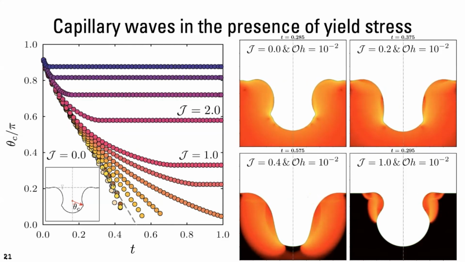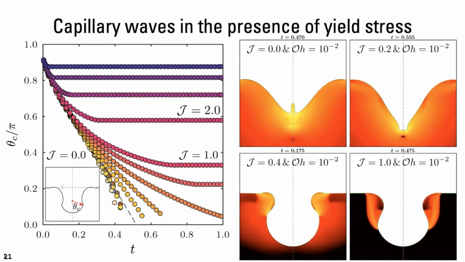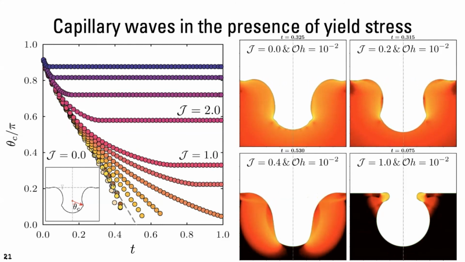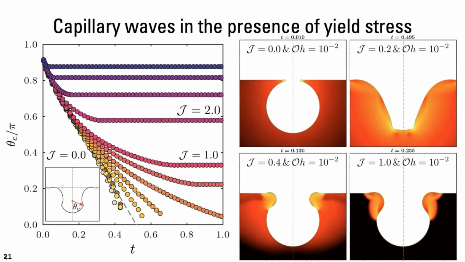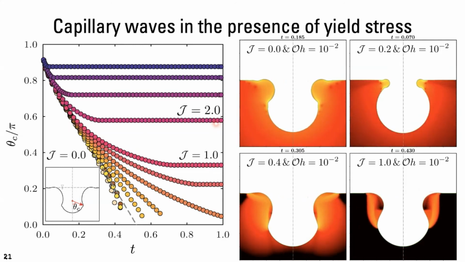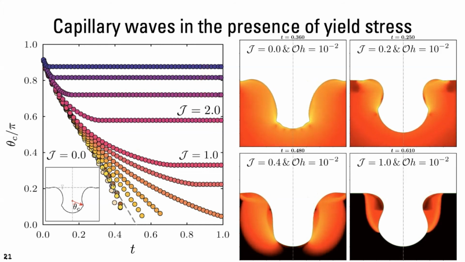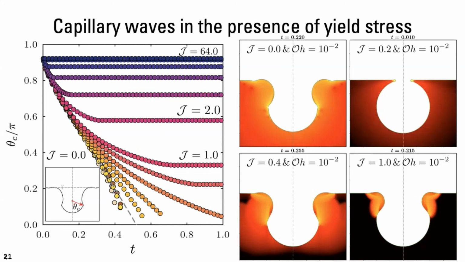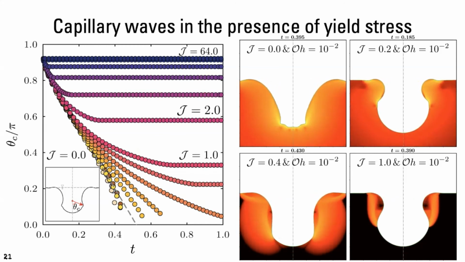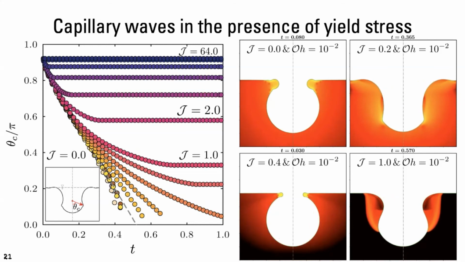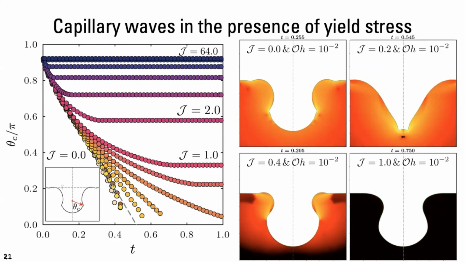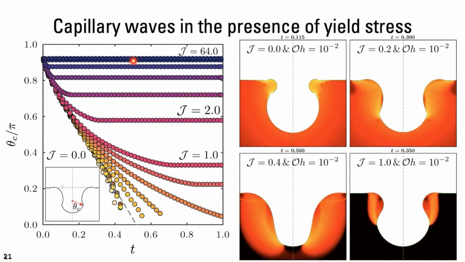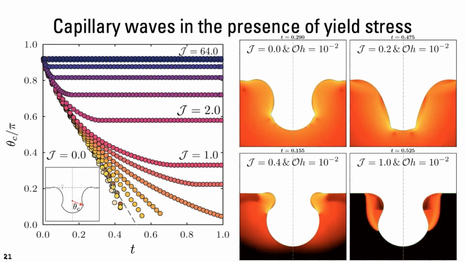And as we further increase the J, we see that this deviation from the Newtonian behavior happens earlier, and also that the final location of the frozen capillary wave is closer to the initial position. So much so that for very high J numbers, the flow only happens in the initial rim, which retracts at the boundary of the cavity and the free surface, and this wave freezes at a constant location.